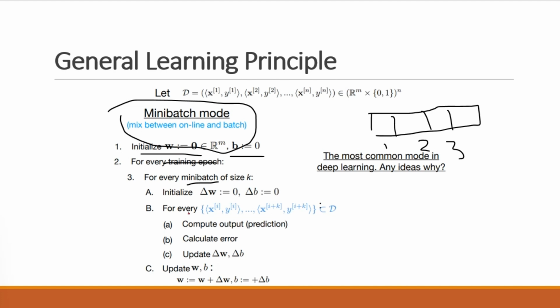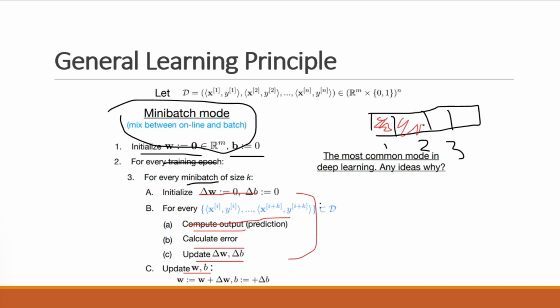In any case, this is the mini batch here, and it's then essentially used like batch gradient descent. So everything down here is similar to the batch mode, except that you perform the batch mode on the smaller chunk. Before, the batch mode was done on the whole training set. Now the batch mode is done on one chunk at a time. So you again initialize these placeholders, and then for each data point in the mini batch, you compute the prediction, calculate the error, update the placeholder, and then you update the weight and bias unit. So this way it would be similar to the batch mode, except that you use one smaller mini batch at a time, and this is usually the most common mode in deep learning.